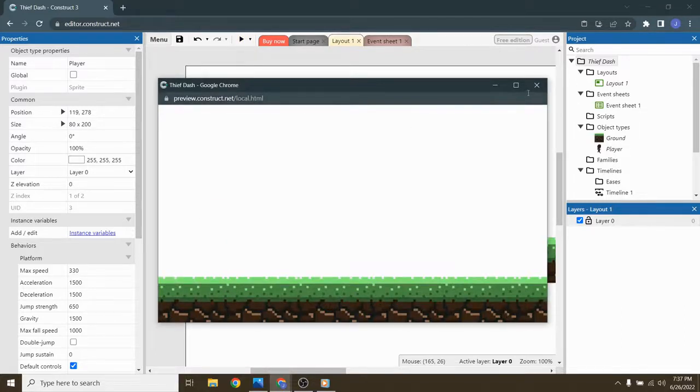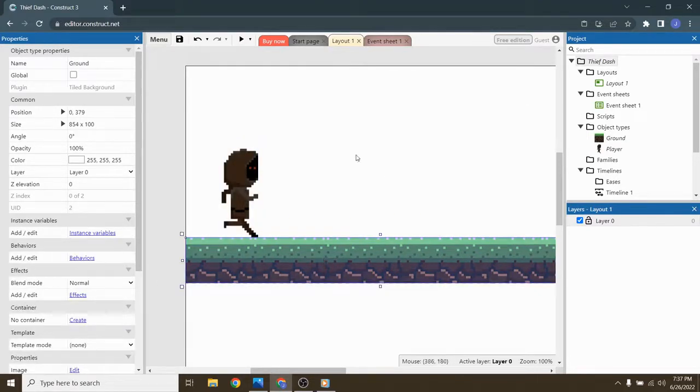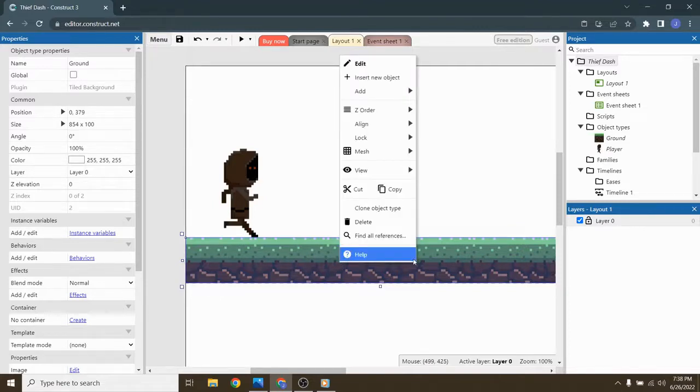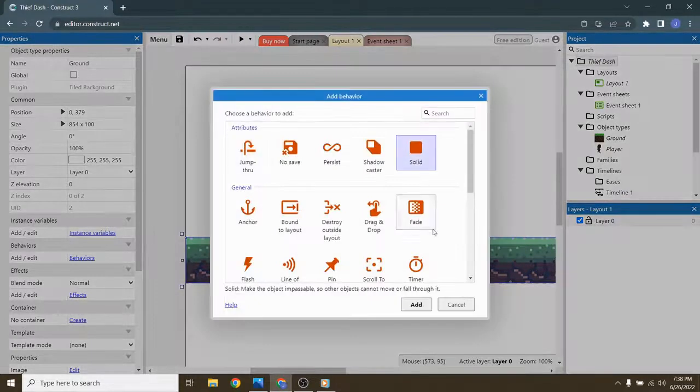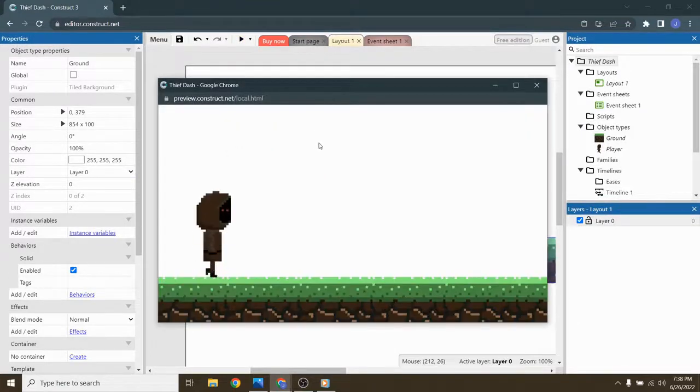He falls down. And that's because the platform behavior uses gravity, and right now we don't have any ground, so what we need to do is tell the game that this platform right here, this tiled background, is a solid object. We do that by adding the solid behavior. So let's go ahead and push play, and now I notice I get this really weird bobbling look where he kind of falls into the ground a little bit.